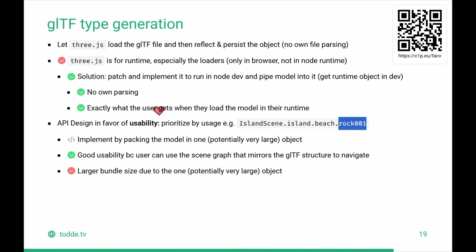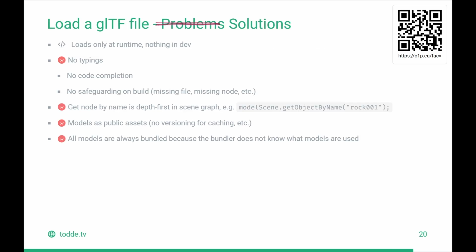So the build will fail and you will be notified not in runtime, but in the development time. So better to have it for the developer than for the bundle size. And the bundle size, it is bad, but it's not that bad. I mean, it's just some kilobytes more, which can be quite a lot at the end of the day, but it's our API design we went with. So let's see if our problems are solved now.